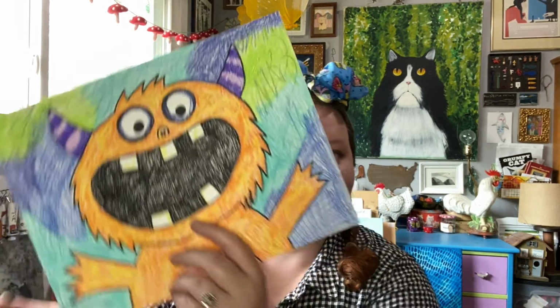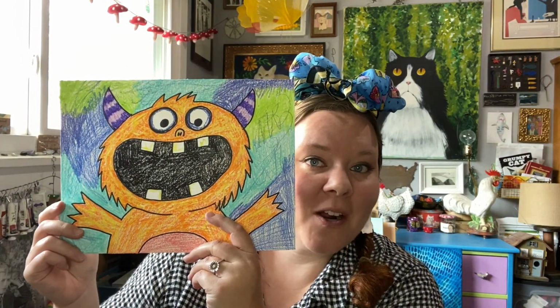Okay, kids, I hope you had fun coloring your worry monster. And remember, when you're worried and when you're freaking out, what do we do? We take a deep breath. We think of something happy like the fluffy puppies or the kitties. And then we let our worry monsters gobble away our worries.